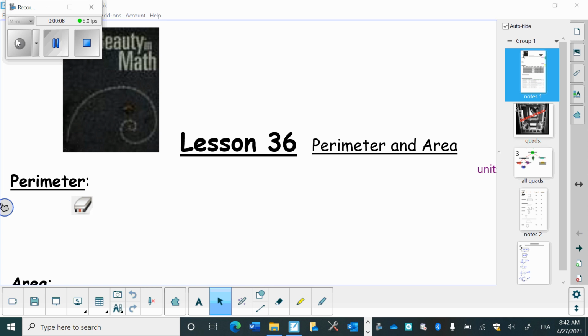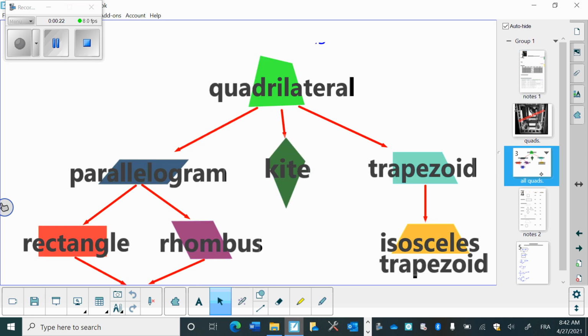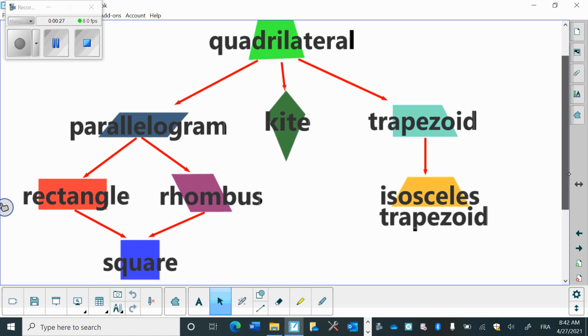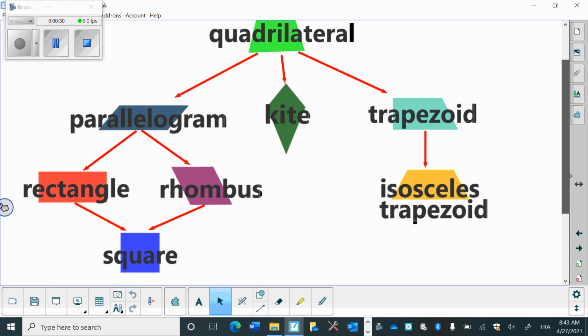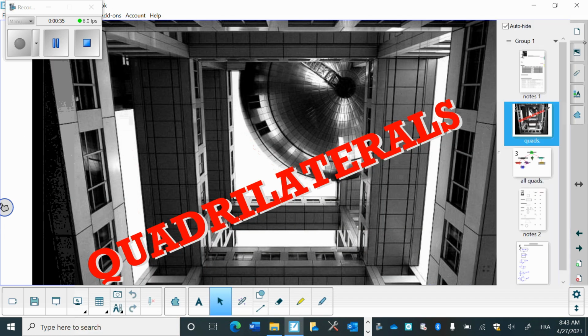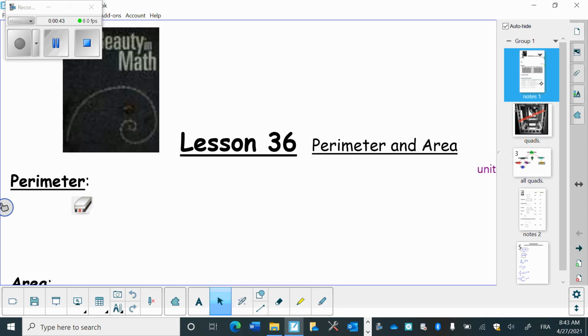Lesson 36, we are starting a new chapter on polygons. Now the polygons that we know are triangles, the ones with 3 sides, and quadrilaterals, anything with 4 sides. This here is really what we've been exposed to as quadrilaterals: kite, parallelogram, rectangle, rhombus, but we do go through these again for previous knowledge. Those were all your quadrilaterals. I don't have a page here for triangles, but we will go over triangles also.